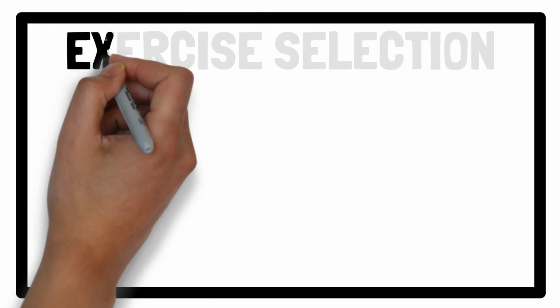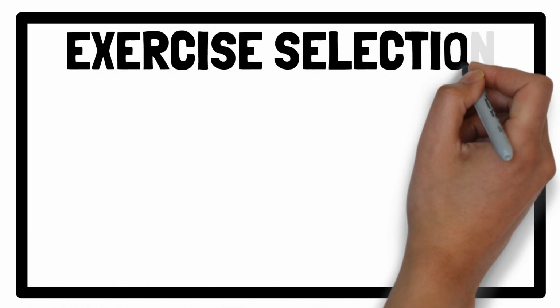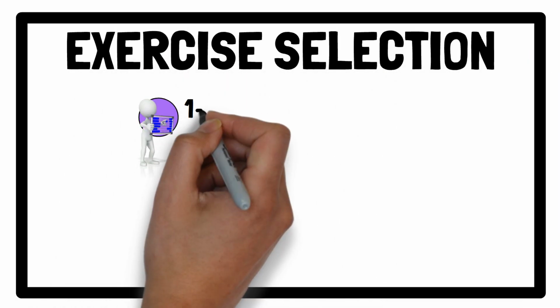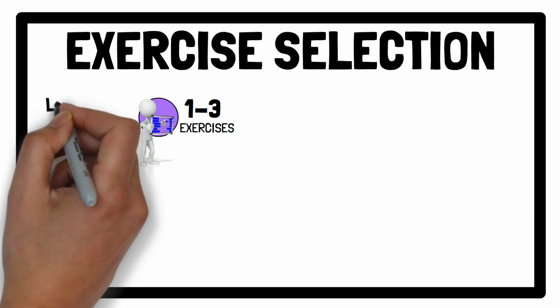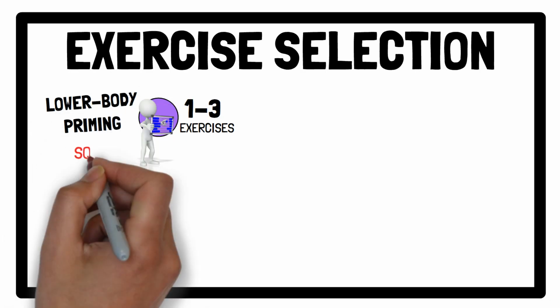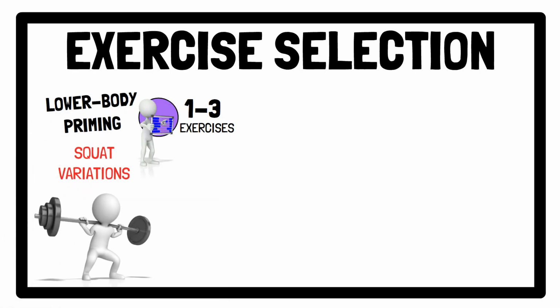Moving on to exercise selection, when selecting exercises for resistance priming, 1 to 3 movements targeting the same muscle group can be used to enhance performance. For lower body priming, squat variations, such as the half squat, back squat and jump squat, have consistently been shown to improve jumping, sprinting and power output for up to 48 hours after the session.